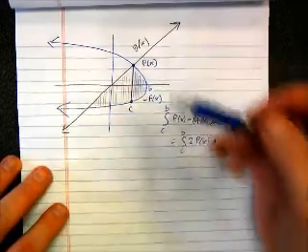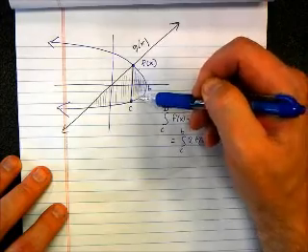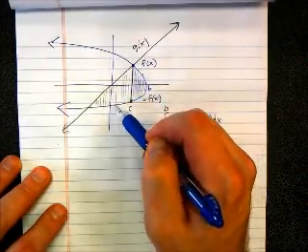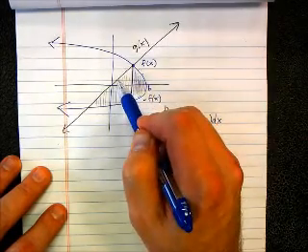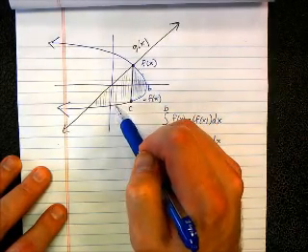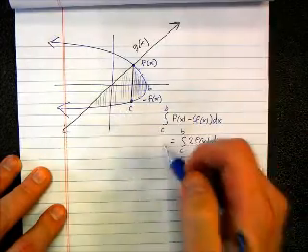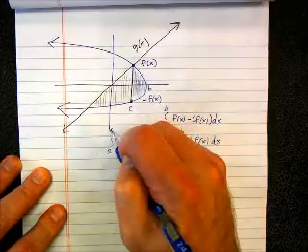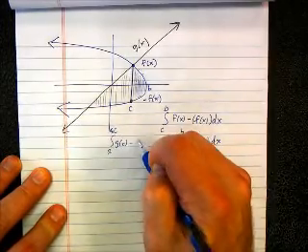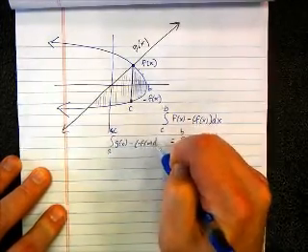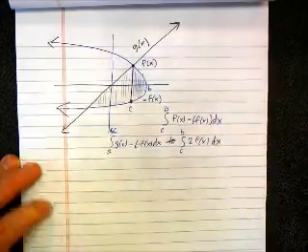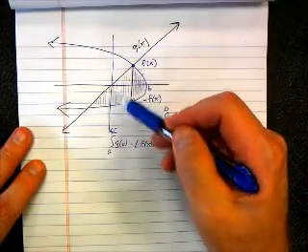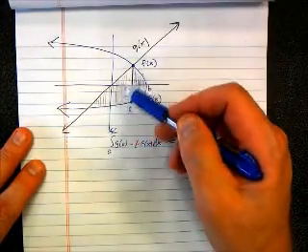Okay? So we got one piece here where we go top minus bottom, and then we need this piece over here. We also need to go top minus bottom. So what's the top on this part? And what's the bottom? Negative f of x. So we would also need the integral from a to c of g of x minus negative f of x. Does that really cover it all? That covers it all. Yep. Because I went g of x minus negative f of x. That's going to give me all this area.